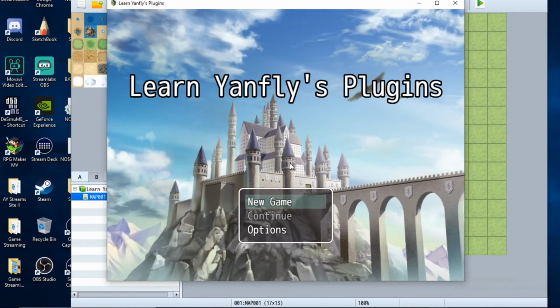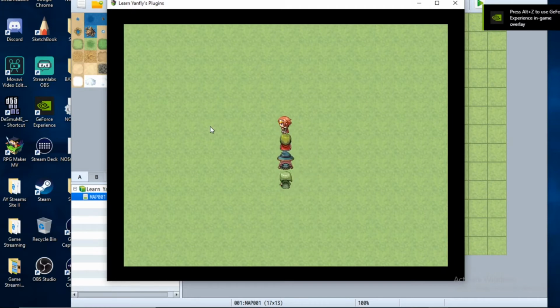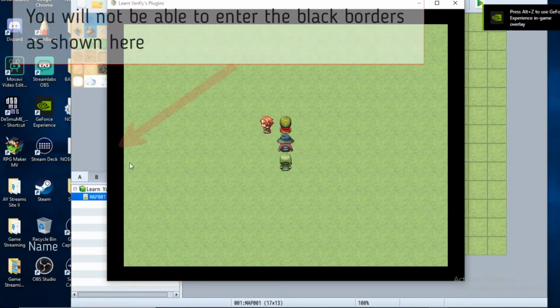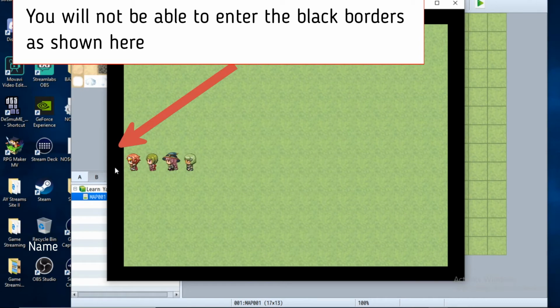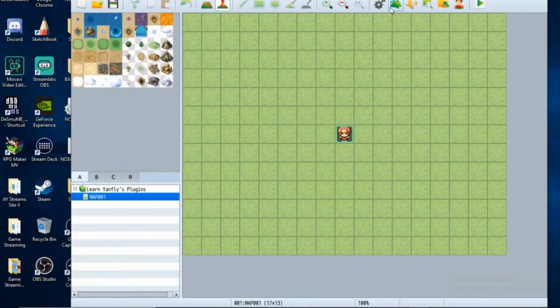And as you can see, because we did change the width and height, you see a black background now. You can never go here, and you can never go here. The only time you should actually change the width and height is for testing purposes. I would not do it in your final build.